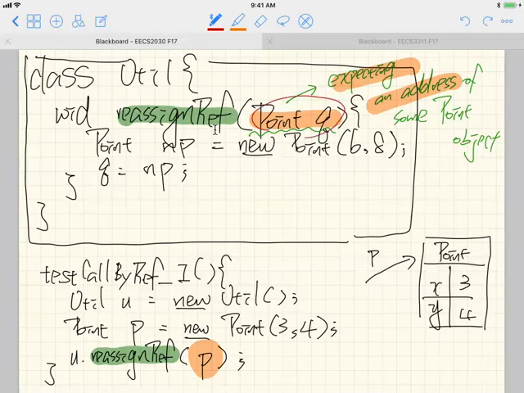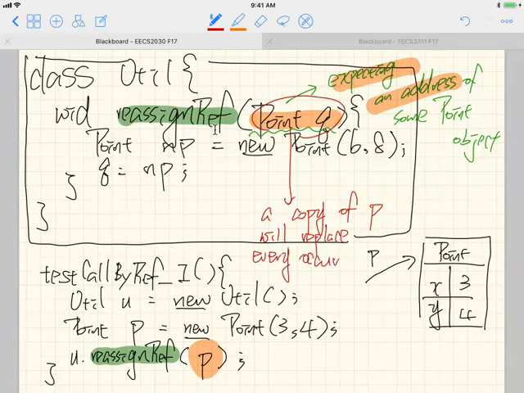A copy of P will replace every occurrence of Q. So what you really want to notice is it's a copy. It's not exactly just that reference.